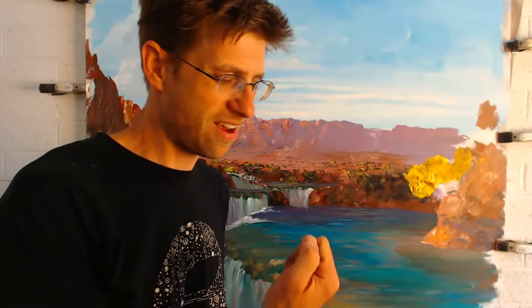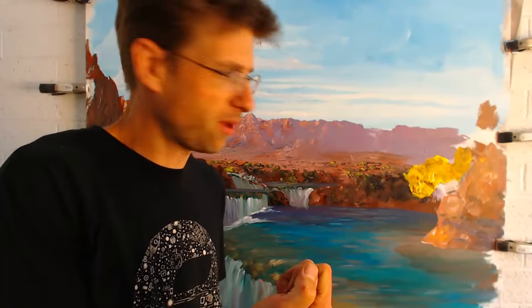So I had all the yellow on my brush. I was like, well, I don't want this on the painting right now. So I just put it where I'm not working. We'll worry about it when I get there.